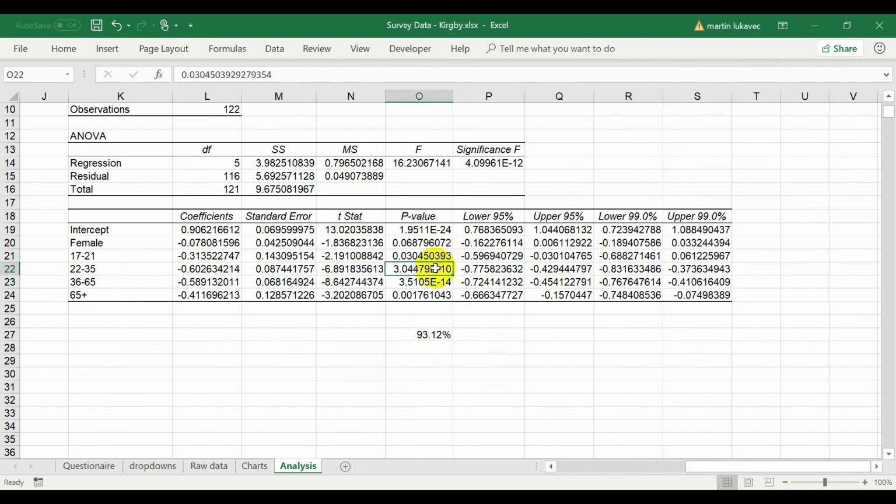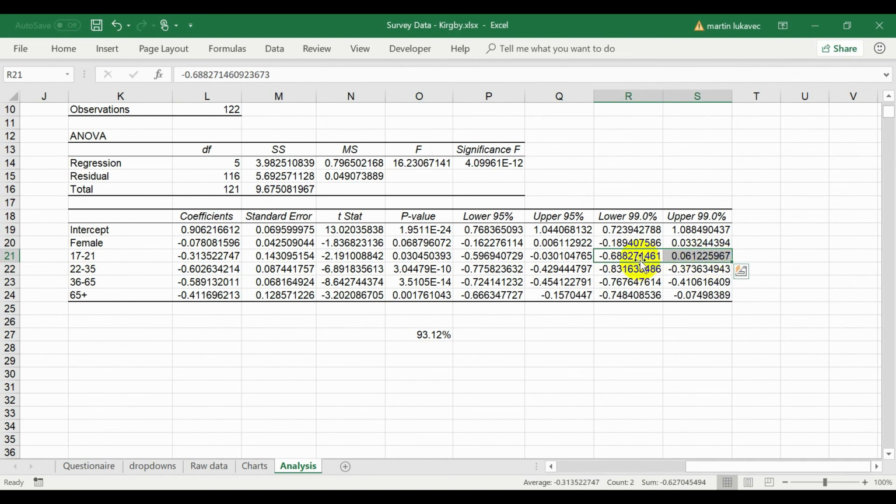These are really small numbers. For people 17 to 21, it's a category which is really close to being under 16, so it's not as significant. It is significant at 95%, but it's not significant at 99%.